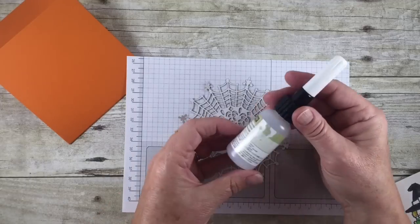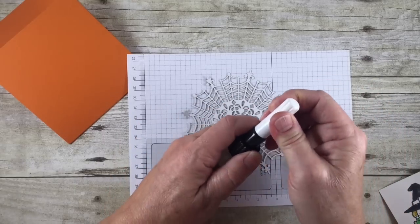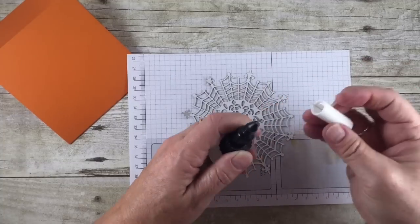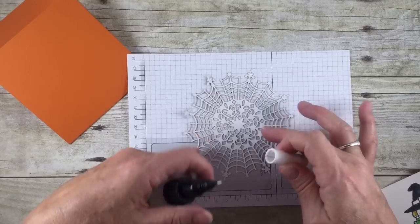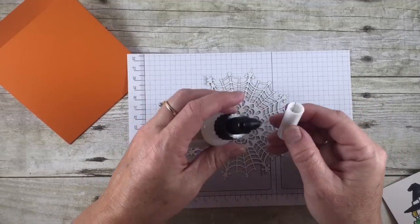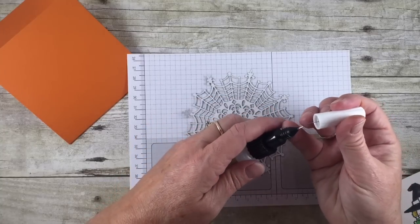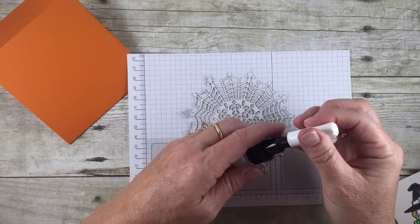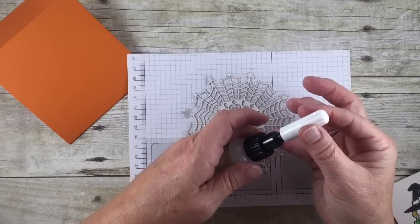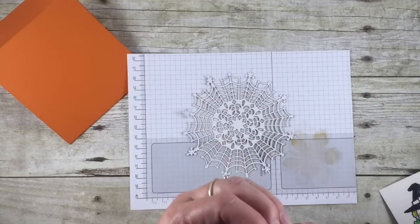Now I'm going to be using our new fine-tipped glue pen. This is a great glue pen for this type of project, because this is such a fine project to get glue on — it's very hard to use a snail or a glue stick. Our Tombow glue is pretty sticky for this kind of project. This pen comes with a little cap, and when you put it back you want to make sure you get it right in that hole. I support my finger so I don't break it, and then you screw it on tight so it works every time.